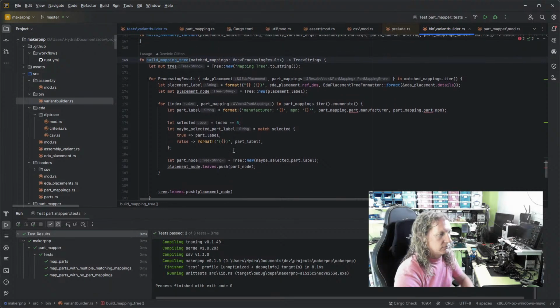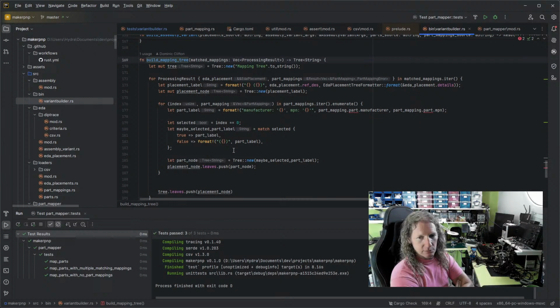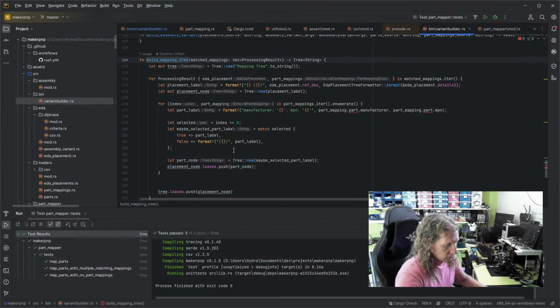And it prints it out. Now, arguably, we could just delete all this code and then write some UI code instead. But I think for sort of like tracing and logging purposes, this whole concept of building a tree and printing it out is still pretty useful. So let's crack on with that.